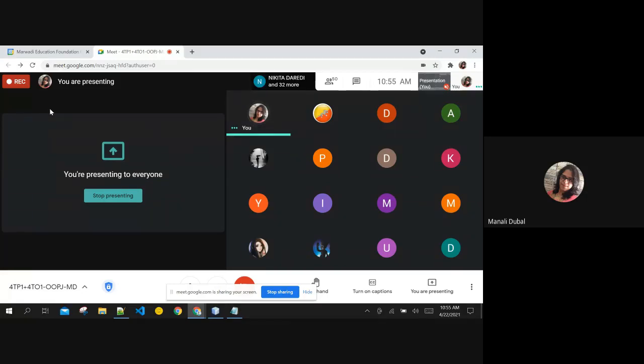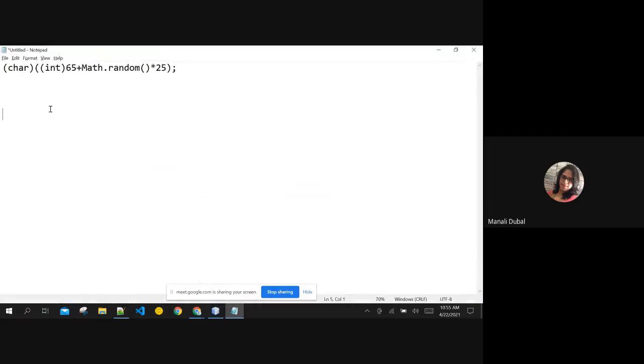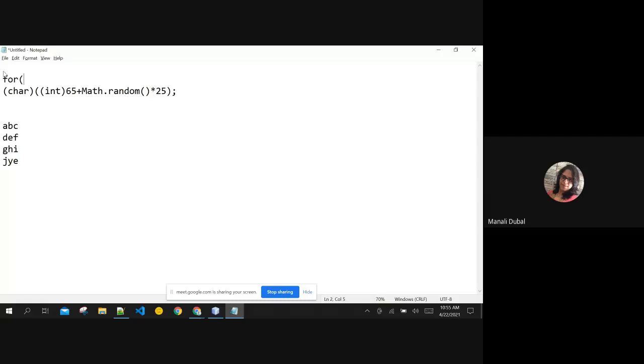You have done that. It is easy for you to generate random characters, but generating random strings, as your string is a combination of characters only. Your string is a combination of characters only. If I am giving you the input here that I want to generate random strings of length 3, of length 3 only, in that sense you can loop this thing up. You can create a loop here.